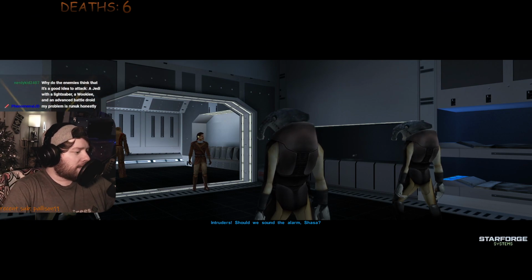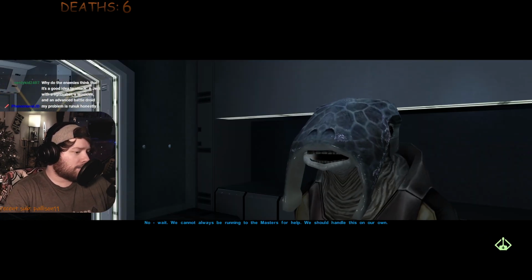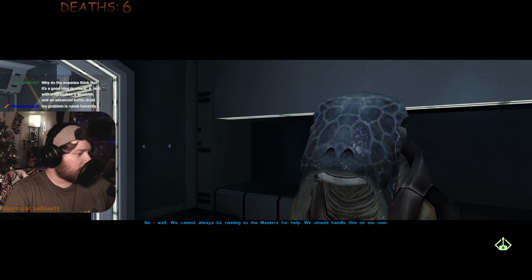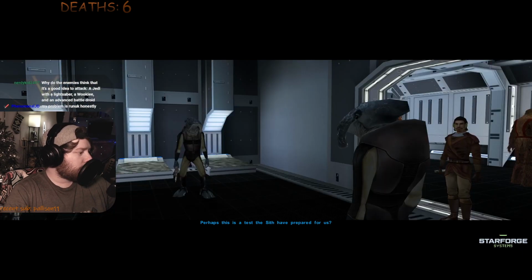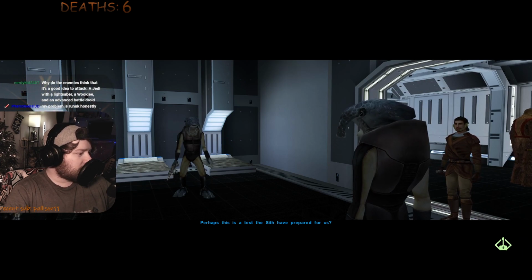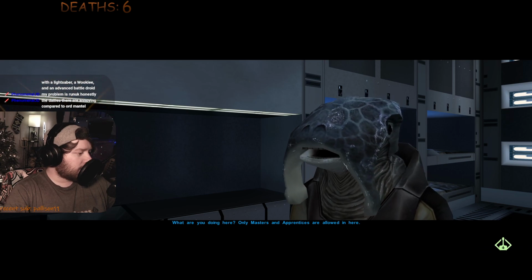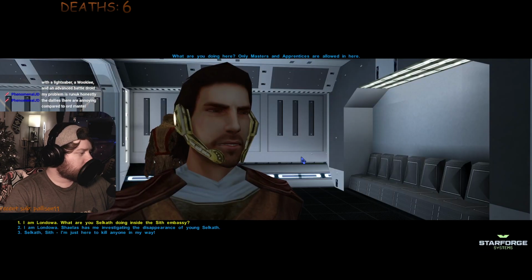Intruders. Shall we sound the alarm, Sasha? No, wait. We can always be running to the Masters for help. We should handle this on our own. Perhaps this is a test the Sith has prepared for us. What are you doing here? Only Masters and apprentices are allowed in here.